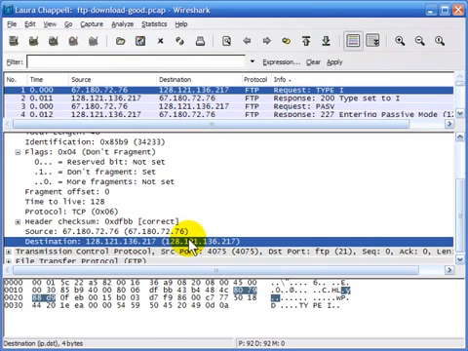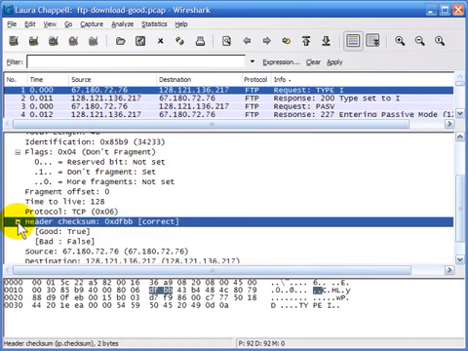In the next section, we'll look at how to filter on IP traffic. We'll build a capture filter, we'll build a display filter, and then we'll work inside of the IP header to build filters based on the individual fields, and I'm even going to show you how to build a filter using this header checksum information.